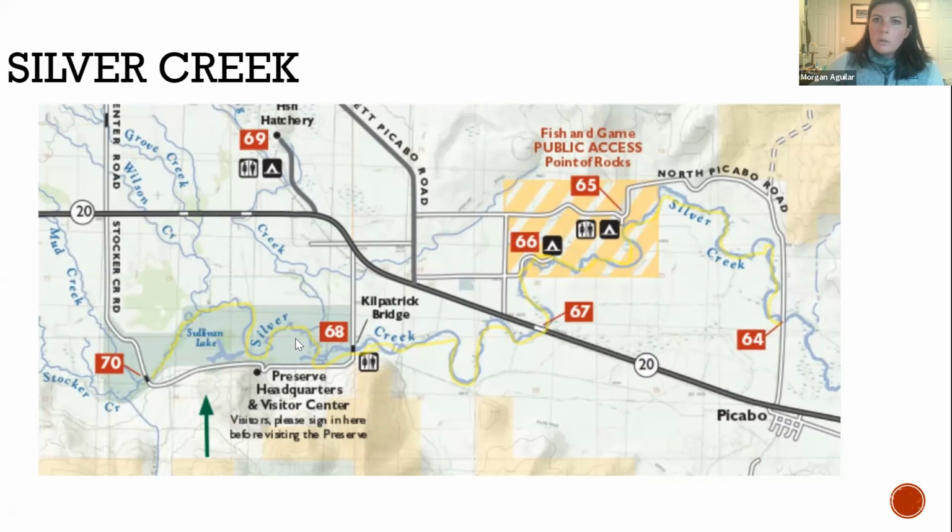But as some of you may have noticed over the past few years, due to COVID and also construction, there is now a digital way to do this where you send a text to a phone number and it'll send you a form back to ask some contact details. I think it also asks about the make and model of your car and what activity you're in the preserve to do, whether that be hiking or fishing. Everybody that goes into the preserve does need to check in. When you guys are here, the visitor center will be newly constructed and reopened by opening day this year. So that's Memorial Day weekend. So if you are wanting to check that out, it's going to be a beautiful new building and great views and great learning opportunities on just the local wildlife, plants and animals you can get there.